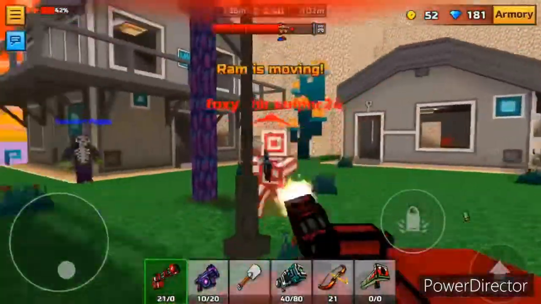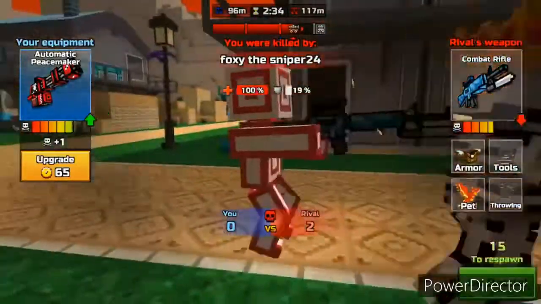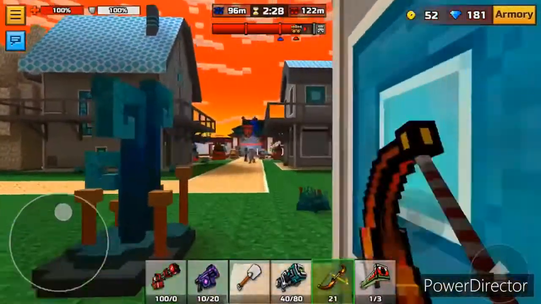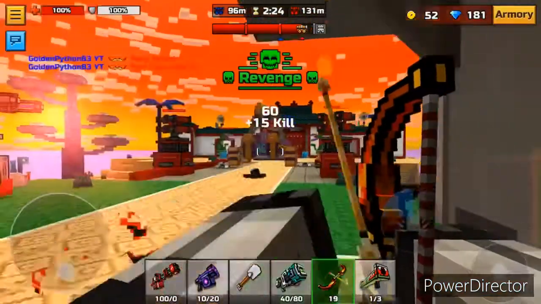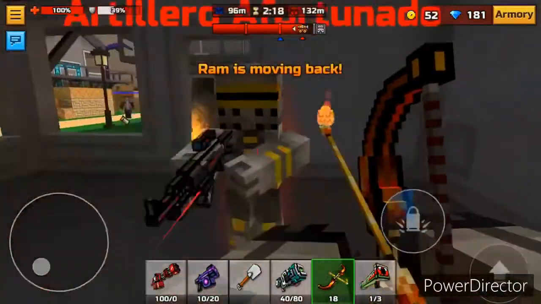Get the hell away. Foxy the Sniper 24. Oh, you go to hell, friend. You go to hell. They're going so much farther than us. They're at 130 meters now. They're already at our pace. We lost again. Get out of here.